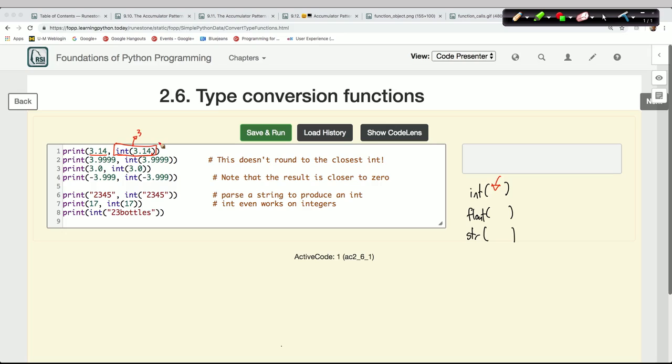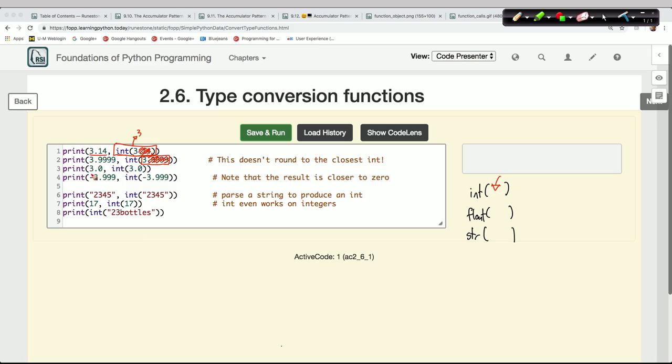When Python converts a float to an integer, it always does that by discarding, or cutting off, the decimal point and everything after it. So 3.14 becomes 3. What that also means is that 3.99999 also becomes 3. So that's how Python chooses to cast a float to an integer.